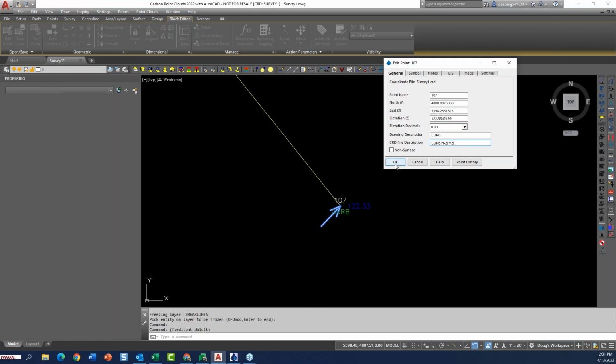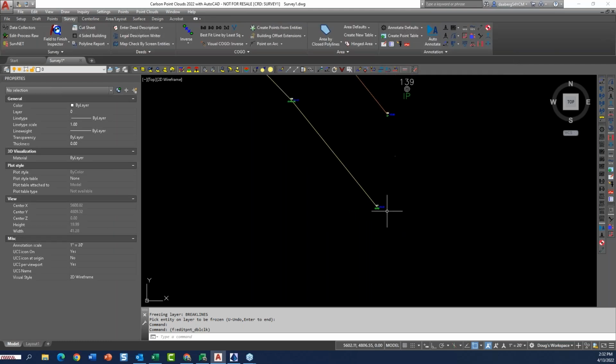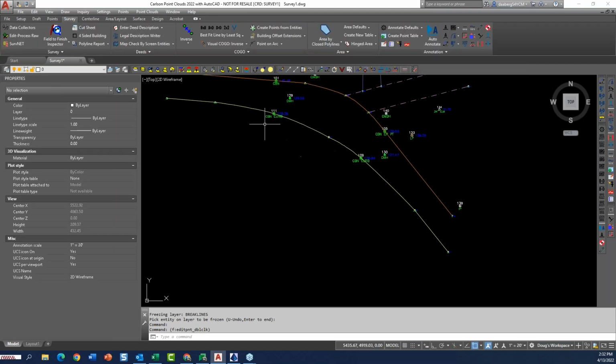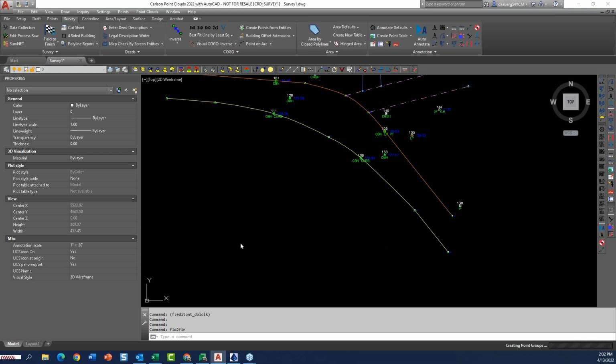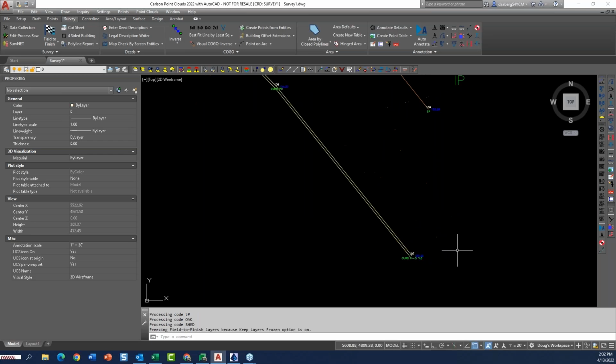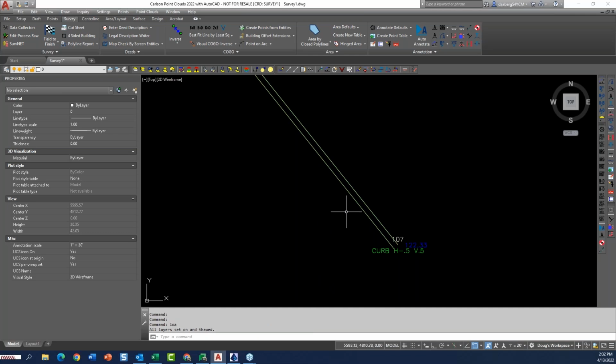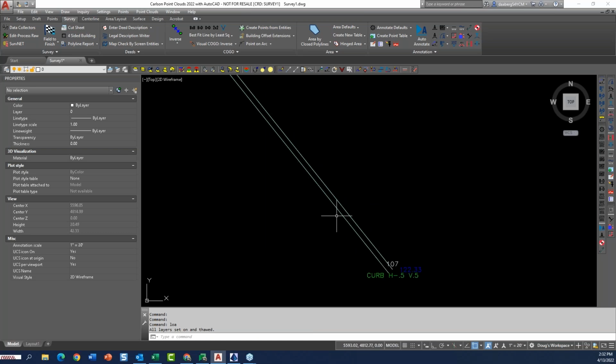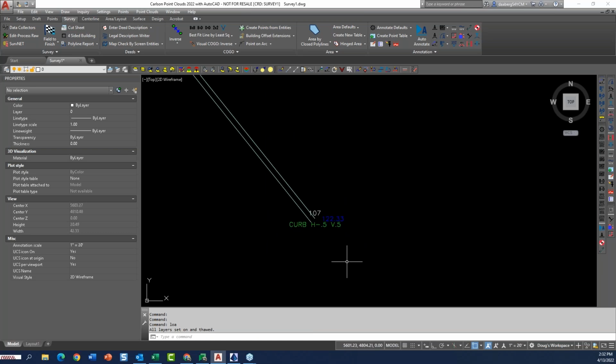But all I have to do is put that on the first one, and it will remember all the rest of the shots as we go along. So when I come back and process field to finish, I now get two lines. You saw it thaw temporarily, but if I thaw that, I actually get both front and back in 2D and in 3D. So I get two break lines now instead of just one. You can look at these.